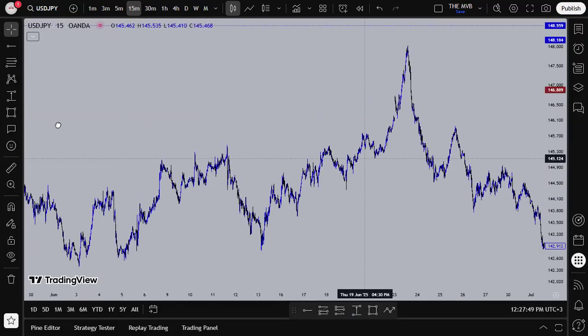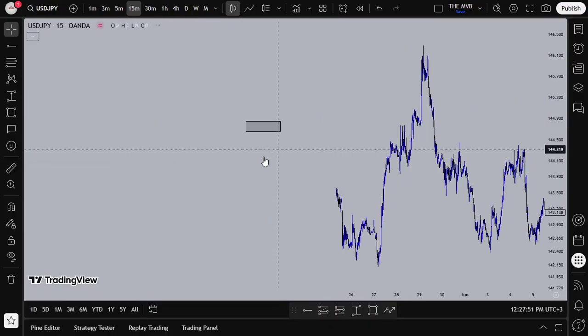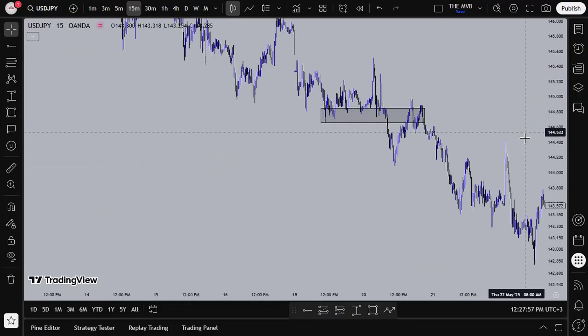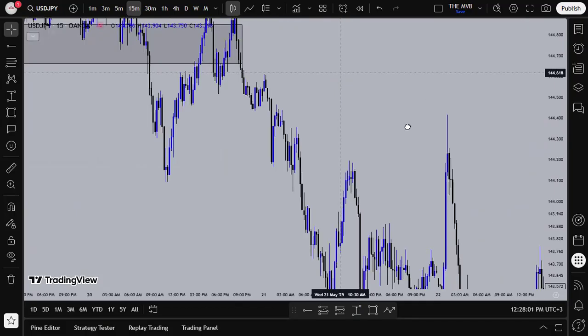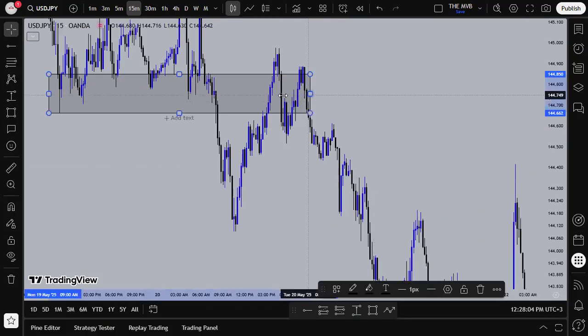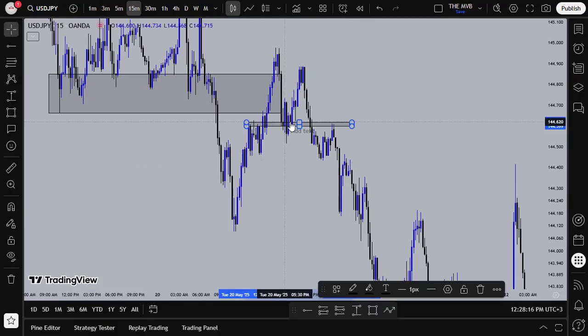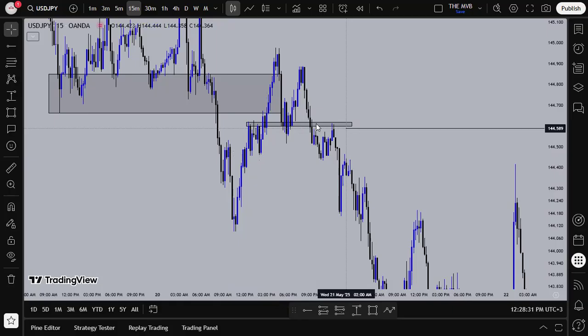Let's see. Where is it? So here you can see the confirmation, and the confirmation was also a zone flip. See, the market comes inside, and then we had this level as liquidity engineering, and also it was a zone flip. Why? Because the market tried to break that level towards this reclaim point here, but it failed the first time, and the second time came and broke that level, making a confirmation on this entry.